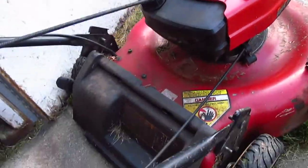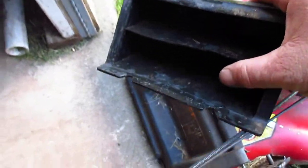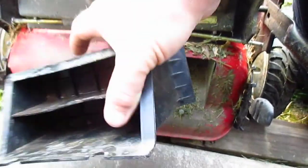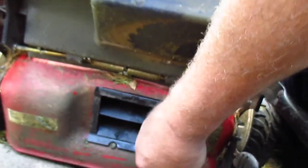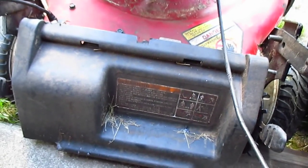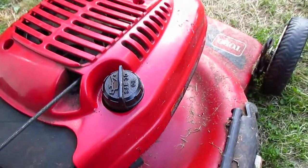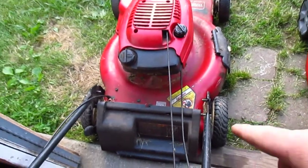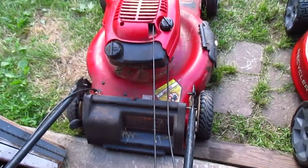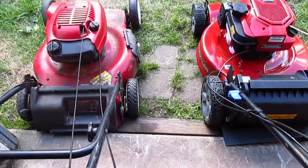Because this one here, the old Toro, had this plastic plug that you had to take out for the bag. Then if you were going to go from bag to mulch, you had to put this plug back in, like that, an enclosed flap. That was for mulching, and then you had the side chute. You lift that up, you can put a side chute on. What's so nice about that is that plug kept getting lost. So here you don't have to worry about it, it's always with the mower. But that's a nice feature.